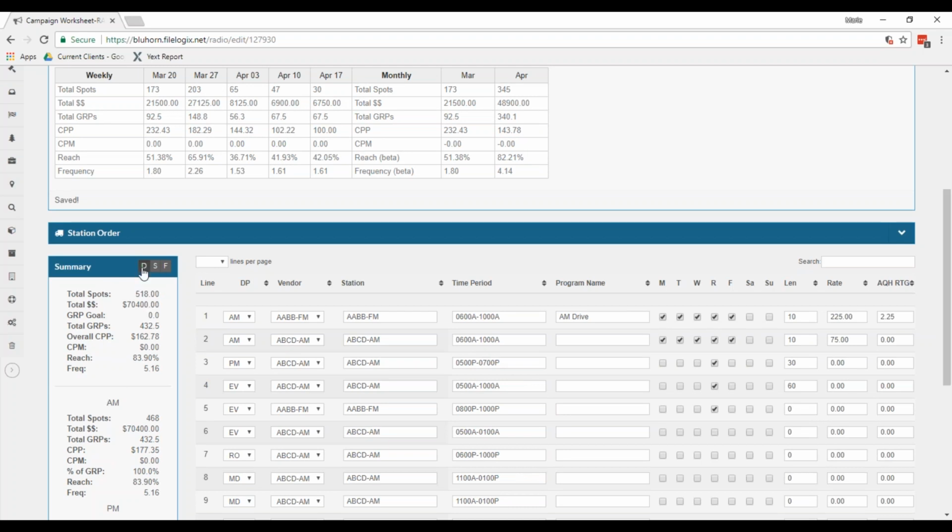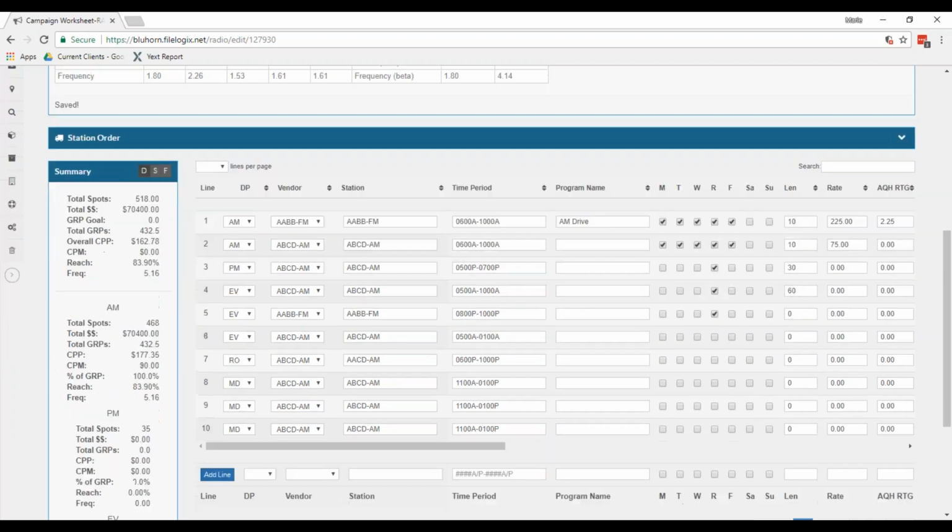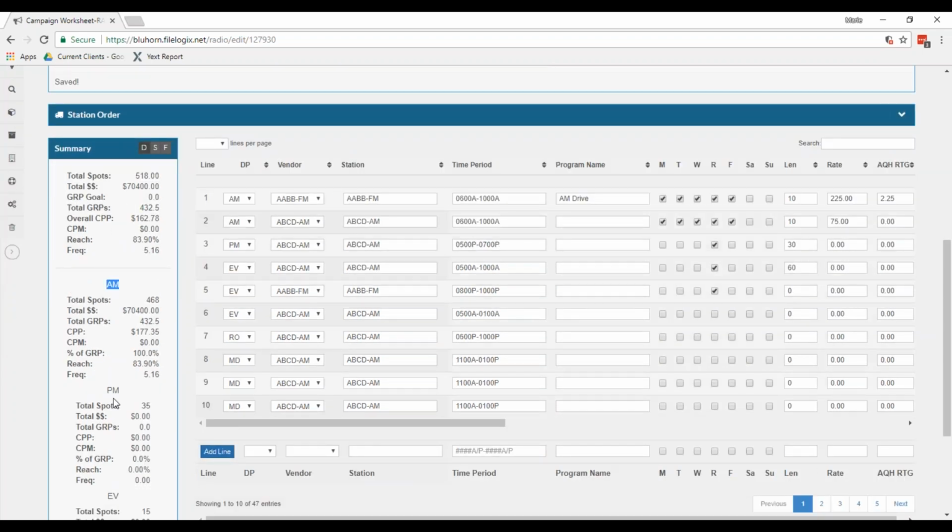BluHorn defaults to the D, which stands for day part summary. This will summarize your line information by day part. This utilizes the column for day part code, which you have had to select for each line item unless it was imported in your avail. As a reminder, you can switch to our grid layout or use manage data to make quick drag and drop changes. But again, whatever is selected here is how your day parts will break out in the summary. This allows you to track how many GRPs or dollars and spots that you have by day part.